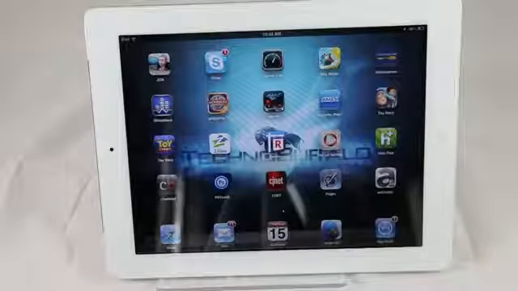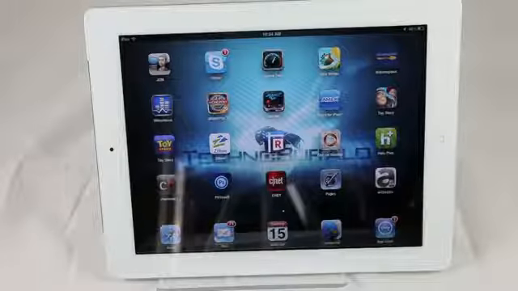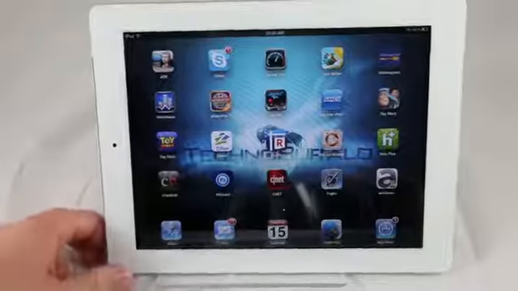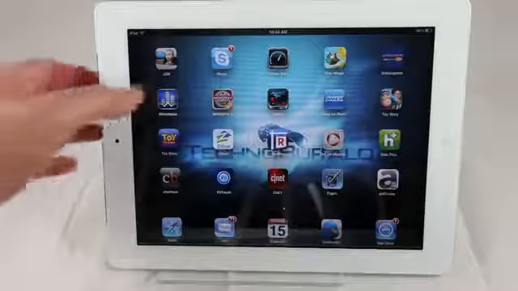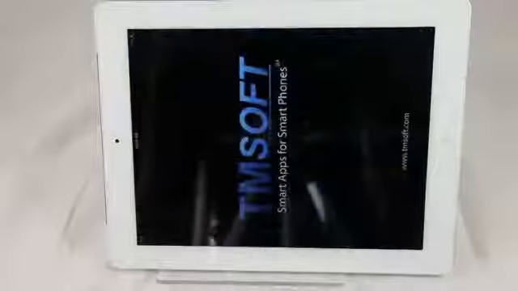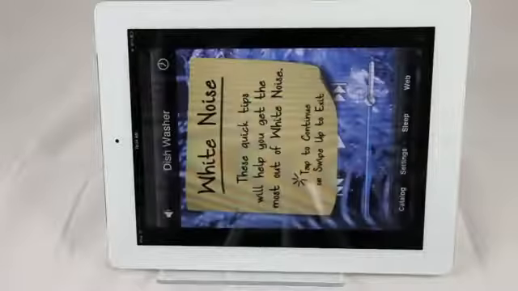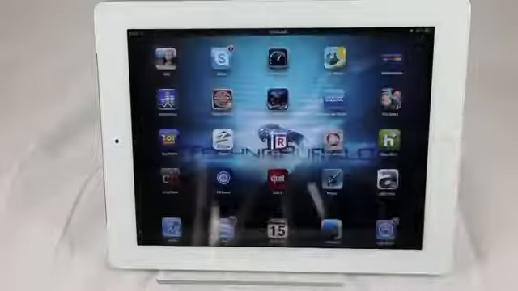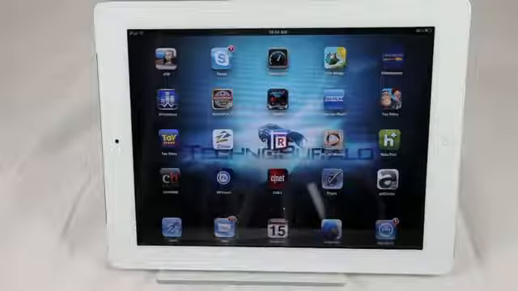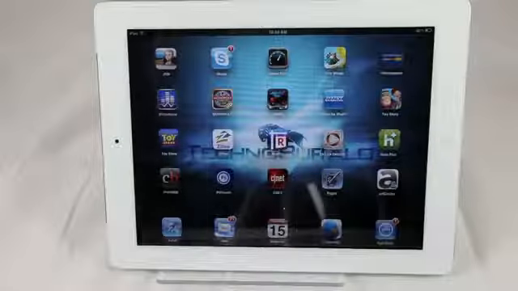White noise. For those of you guys that follow me on Twitter, you will know that I've got a big sleeping problem. I ask it to be pitch black when I sleep, and usually I have a fan going. White noise application that lets me have white noise while I sleep. It's been really helpful when I travel, actually, to go ahead and play dishwasher noise or fan noise. Just sort of helps me lull to sleep. So for fellow insomniacs out there, white noise is a really good application.